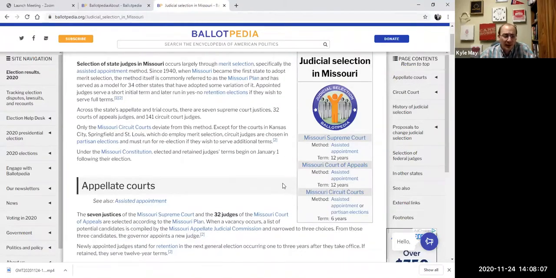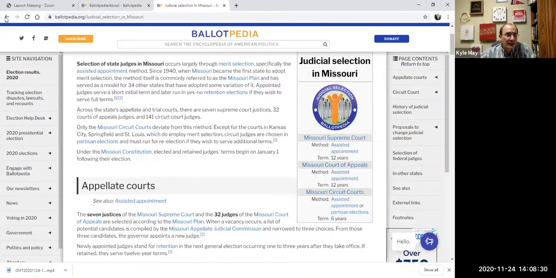So a bit longer than the elections. We saw Texas was at the highest level 6 years, at the district court level 4 years, and in Idaho it was 6 years. Maybe some of the lower courts were 4 years as well, but a significantly longer term once you've gone through the retention election.